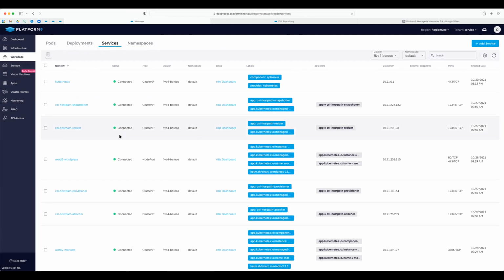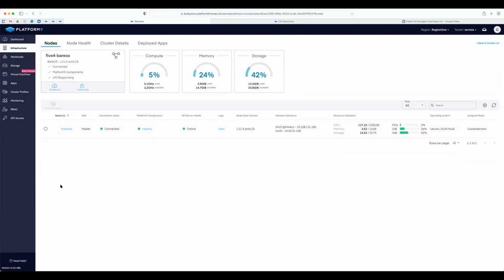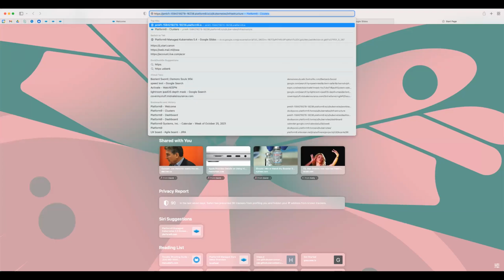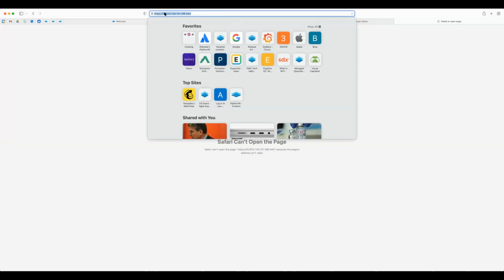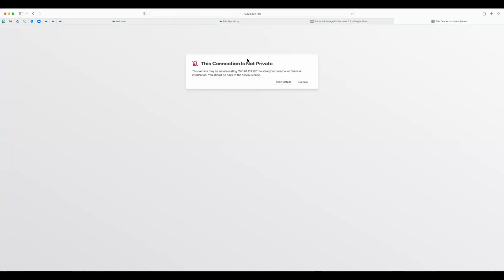Can we get to the service? This is the question. I am on the VPN. So technically speaking, I should be able to drill into this cluster, grab this, open up a new tab, paste, 443. No, I've got a percent symbol in here. Typo there. Yeah, %20 is a space. Look at this. Uh-oh.